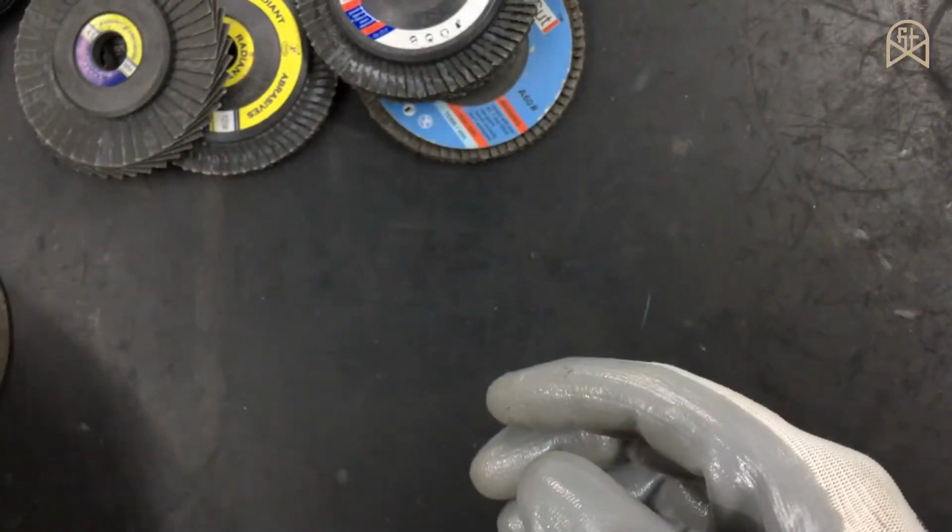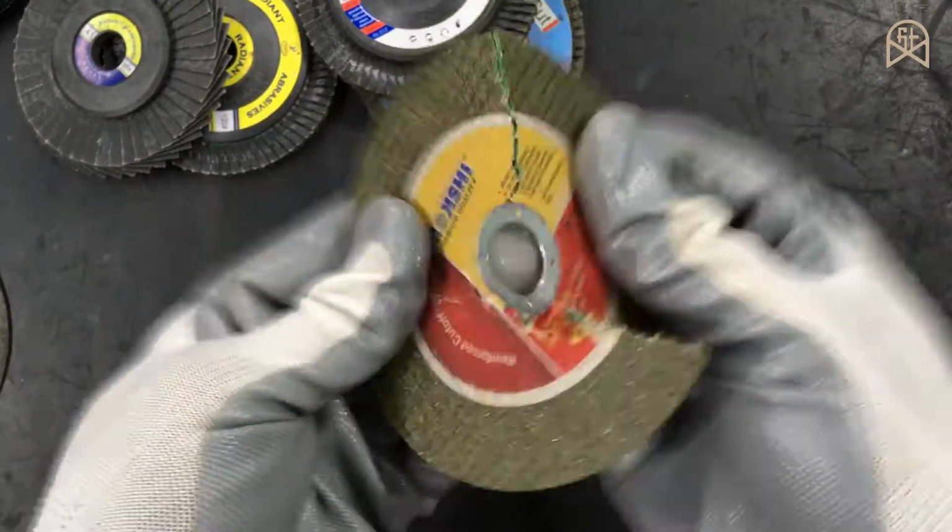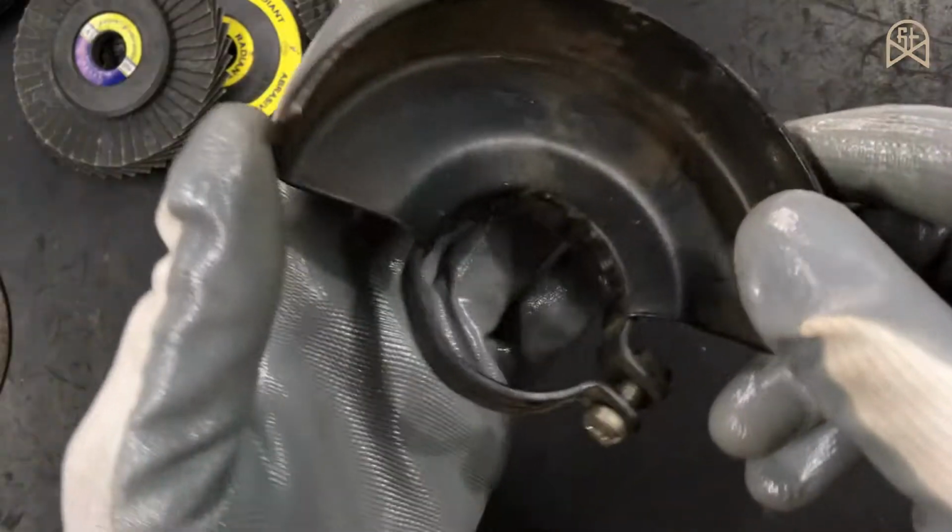And remember one thing, these types of discs are very brittle. If locked up, they will just fly off and shatter. So it is a better idea to always use this safety guard for your angle grinder.